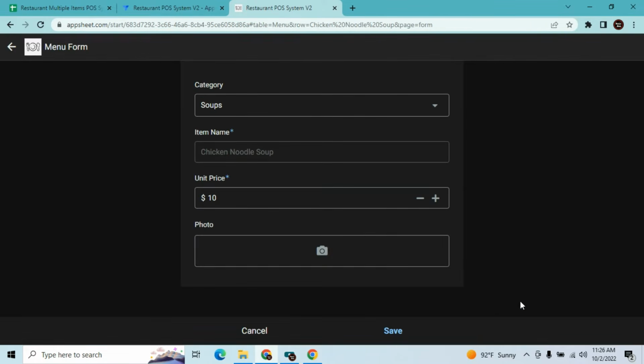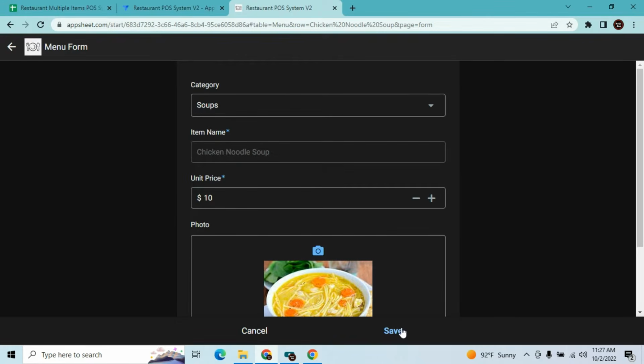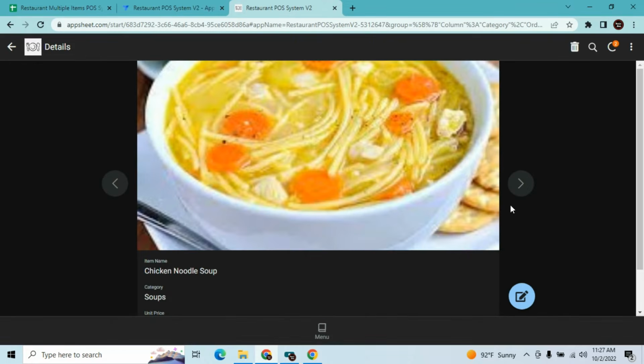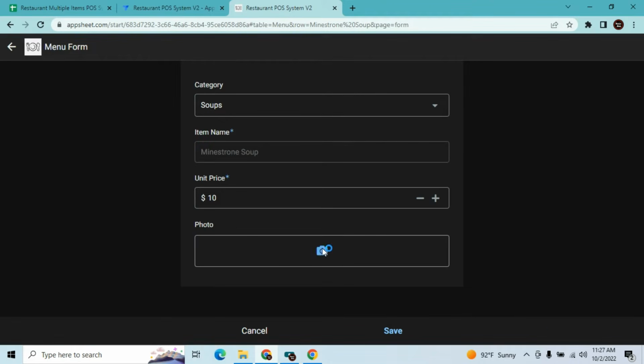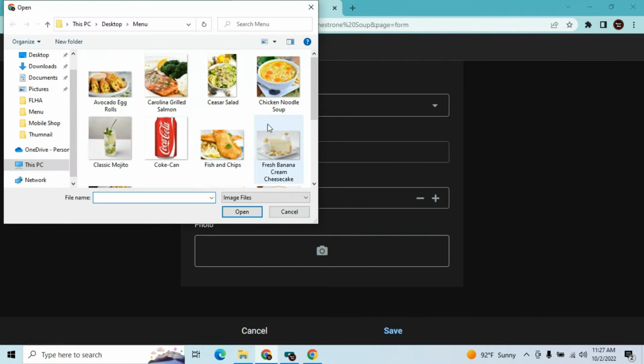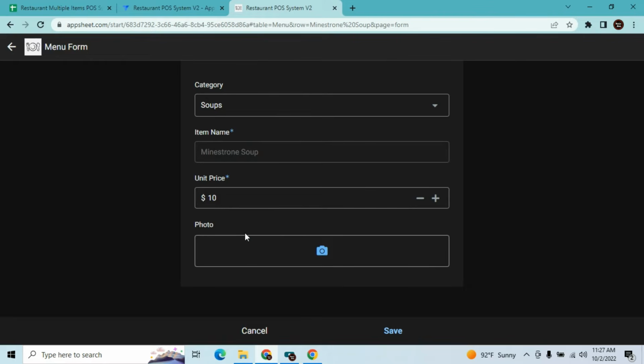Chicken noodle soup. Okay. Then minestrone, it's hanging. Okay.